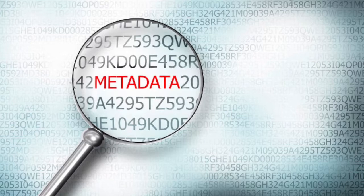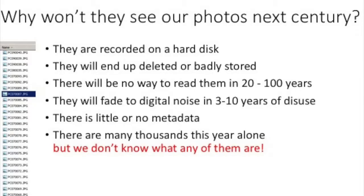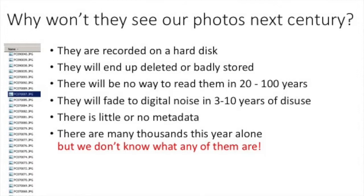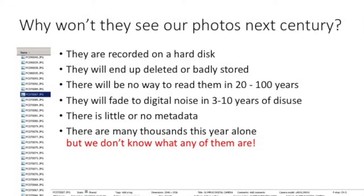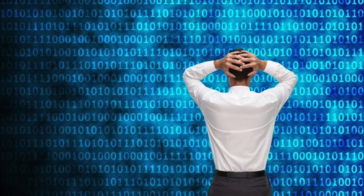But the biggest reason why people won't bother looking at our photographs in 100 years' time is that we don't store metadata with them. We take thousands of photographs every year, but we don't know what any of them are. Those file names tell us nothing about what's in those photographs. Down at the bottom are the metadata fields that we could fill in — we could say who's in the photograph, who took the photograph, where the photograph was taken — but nobody bothers doing this. So is your school adding terabyte after terabyte of photographs and videos without metadata that no one is ever going to look at again?